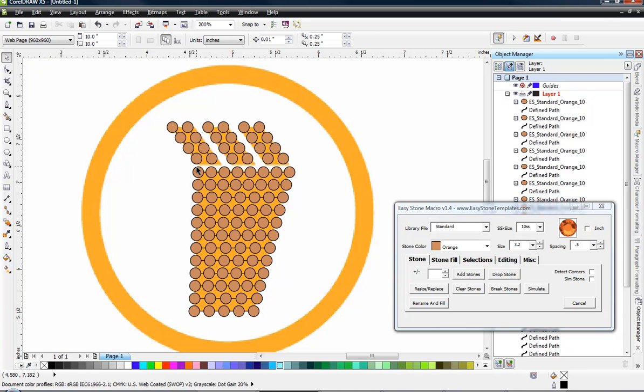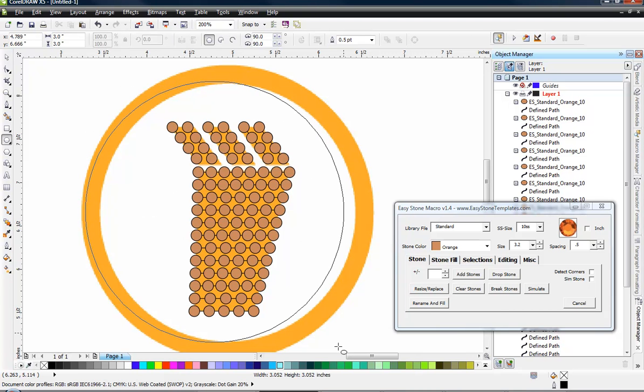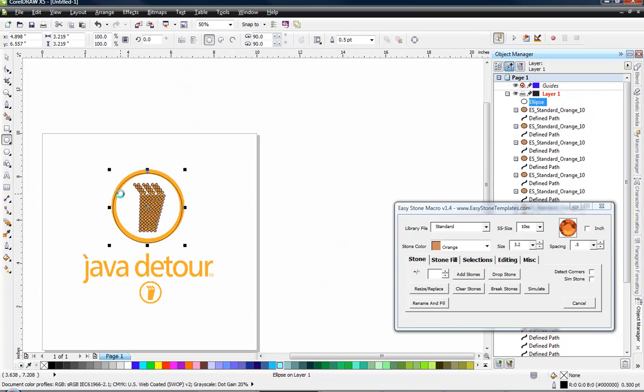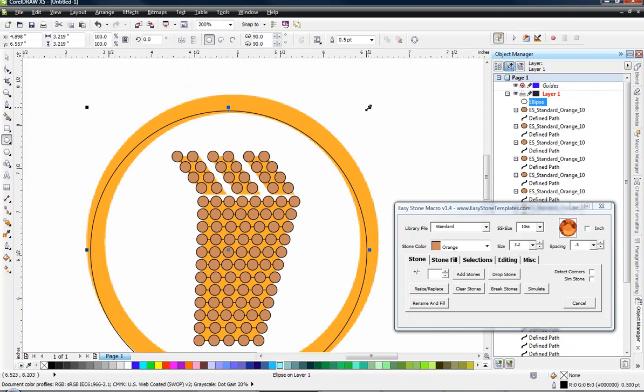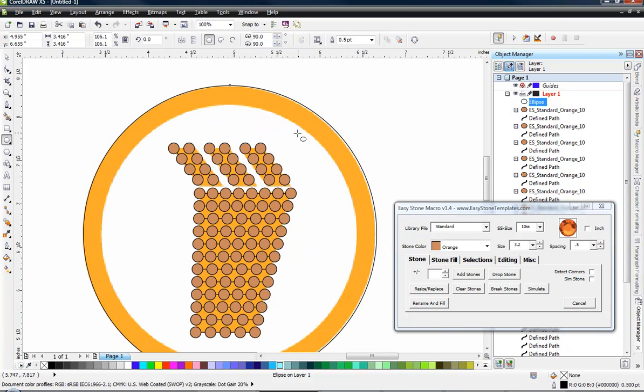Now the next thing is the circle, and that of course is simple. CorelDRAW has a circle function. If I hold my Control key down, it constrains to a perfect circle. I just kind of have to position this. If I pull from the corner, up a little bit like so, and up a little bit like so. I don't know exactly how big this was, but we just got to get it close. It doesn't have to be dead-on perfect.